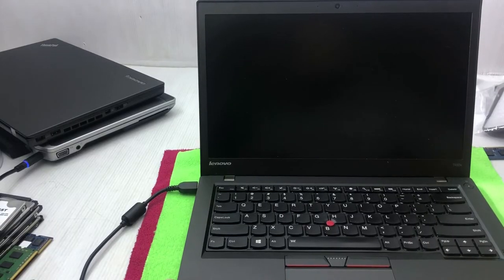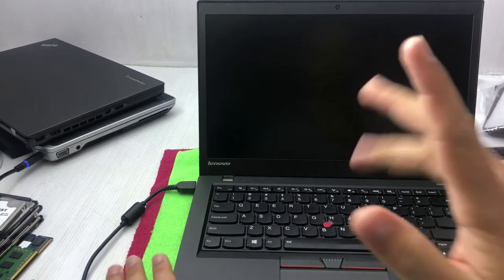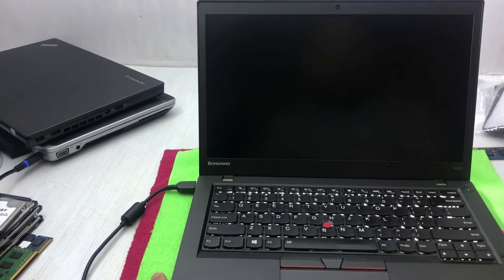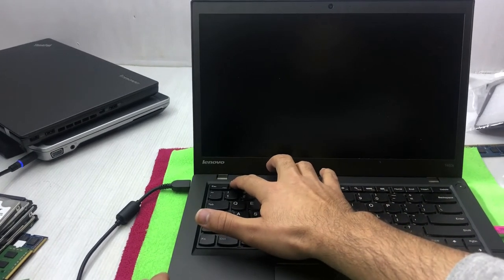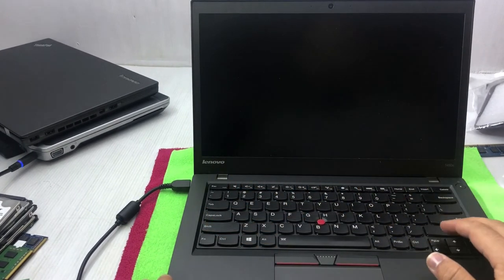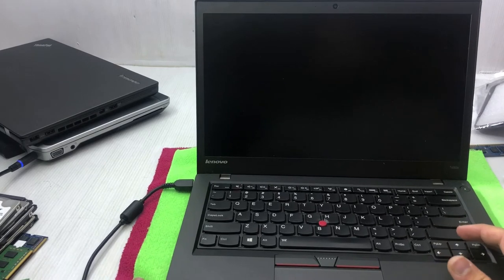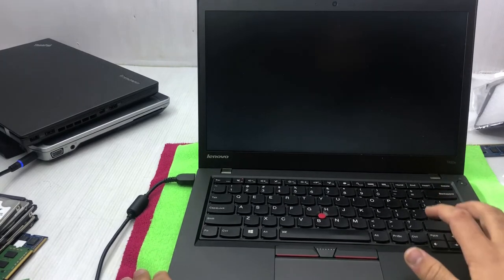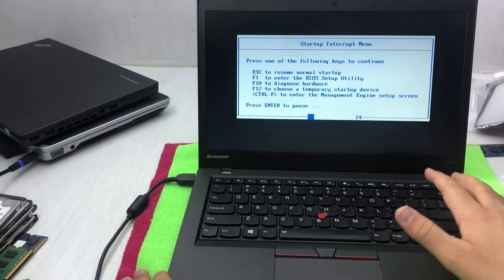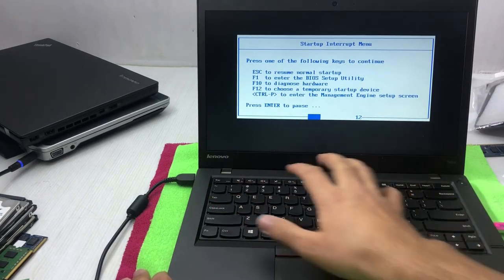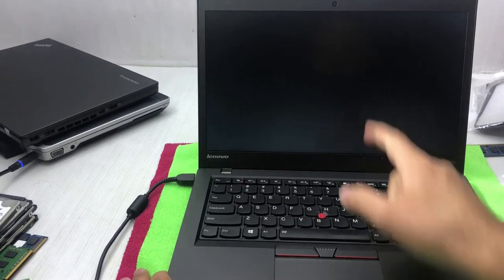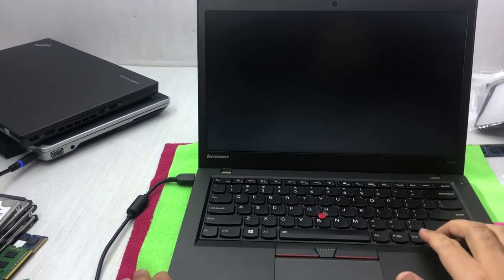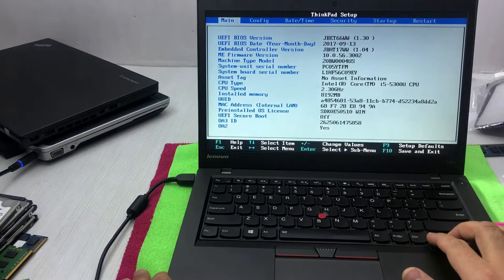Okay guys, so the USB key is bootable now. First of all, let's turn on the laptop. I have to go to the BIOS menu. I just wanna show you guys a few quick things, and then I'll start installing the operating system. So in my case, it's Lenovo. I just click on enter, and it gets me to this menu, and then I click on F1 and it will take me to the BIOS menu.